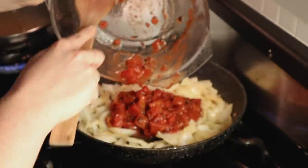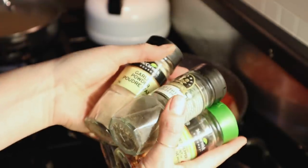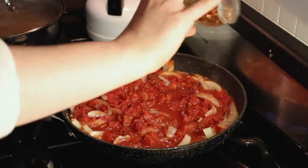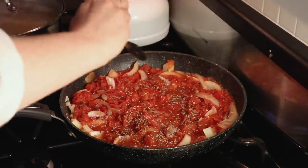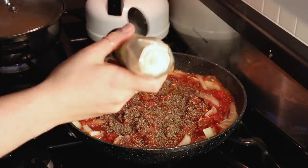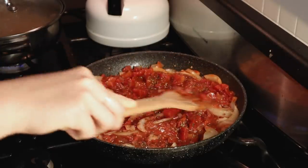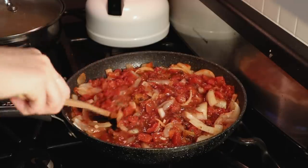I actually added an extra can because I thought my ratios were a little off. And then I just open up my spice drawer and I find literally any spices I wanna add. So we're going to do some crushed red pepper. We're gonna do, of course, lots of basil, some thyme, and garlic powder because I love garlic. And Italians don't come for me. Like, obviously this is not a proper tomato sauce. I don't know, I just make it up and it tastes good.